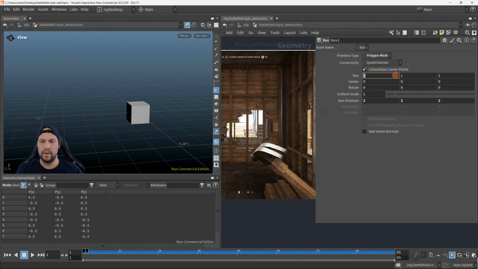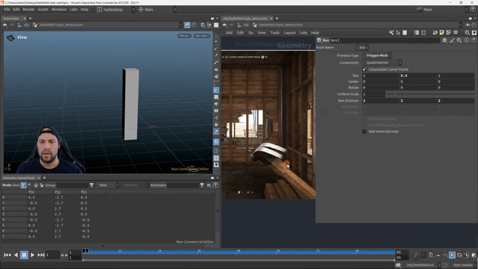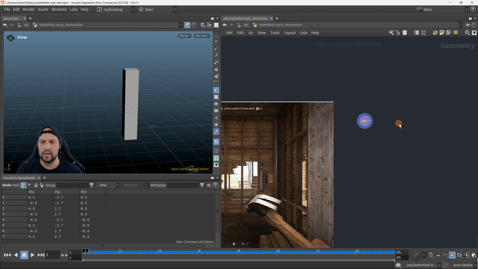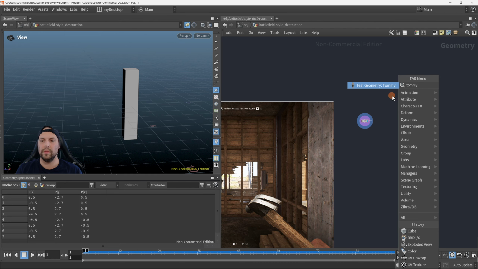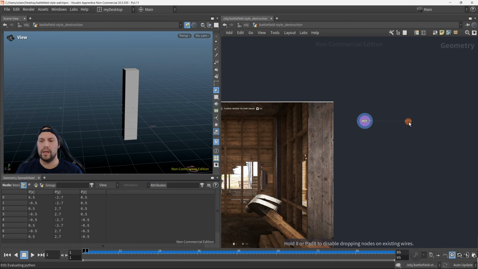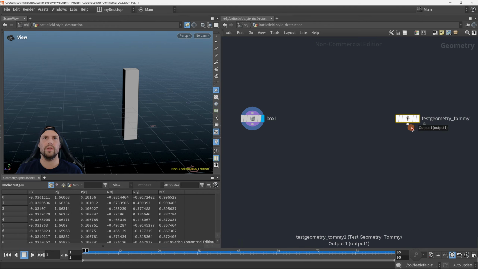So this is going to be X, Y, and Z. I think I'm going to start with the Y, and I'm going to give it a little bit more height. To help me with height, I can bring out Tommy geometry. Okay, there it is, Tommy. This is going to help us gauge the size of things as we create them. So I'm going to press E on my keyboard and select Tommy geometry.